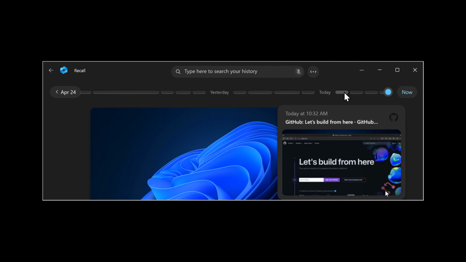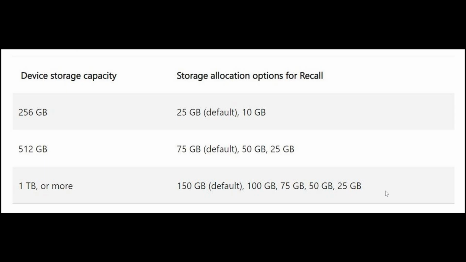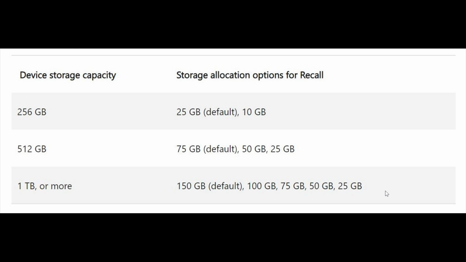Now, in regards to Recall, and as we can see from this image provided, these snapshots can use up quite a bit of data. And according to Microsoft, and we're going to head to this little chart that I took from that announcement, and I'm quoting, Copilot Plus PC storage size determines the number of snapshots that Recall can take and store. The minimum hard drive space needed to run Recall is 256 gigabytes, as I have mentioned previously, and 50 gigabytes of space must be available. The default allocation for Recall on a device with 256 gigabytes will be 25 gigabytes, which can store approximately 3 months of snapshots, according to Microsoft. And if you've got a 512 gigabyte, we can see that's 75. And if you've got a 1 terabyte, that's 150 gigabytes.